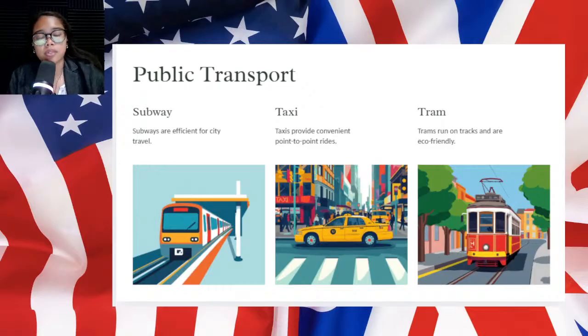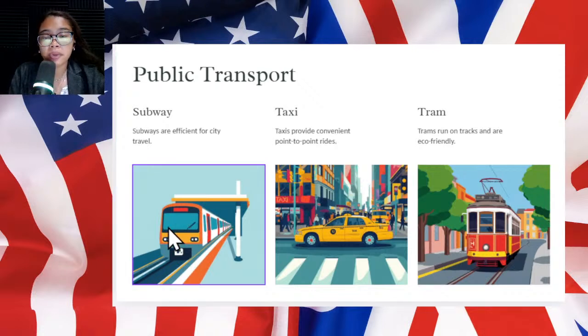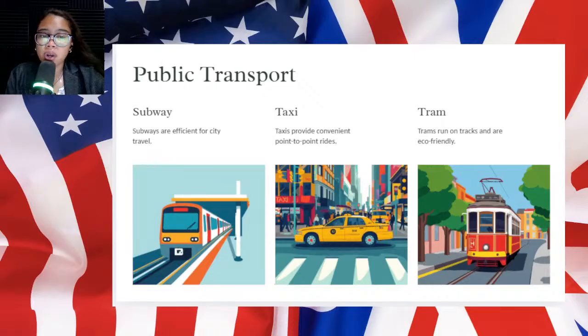So this is an underground transportation vehicle. It is much preferred by the general public because it guarantees that you will be able to go where you're going at the set time that you are expecting it to arrive, because there are no hindrances, just like what I've mentioned: no traffic, no red lights, no pedestrians on the street.